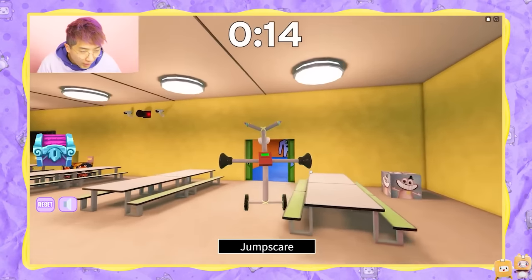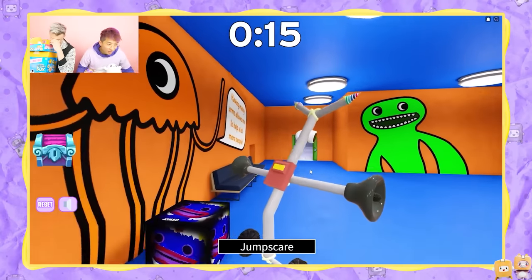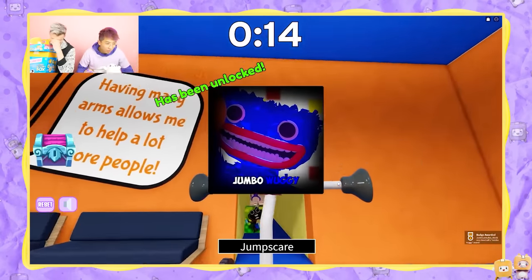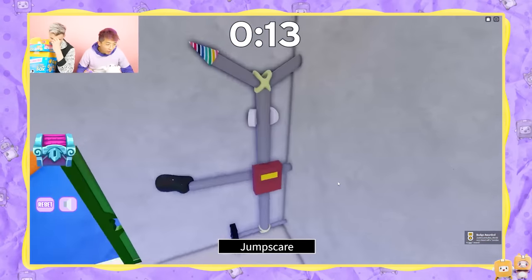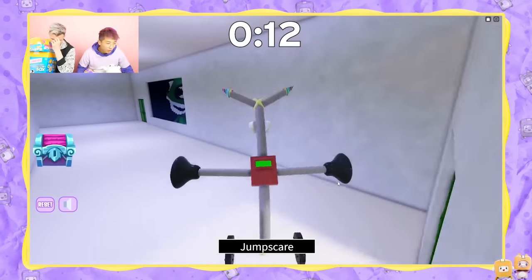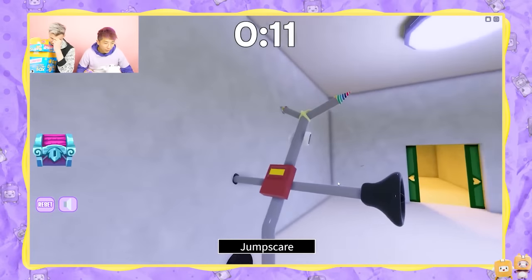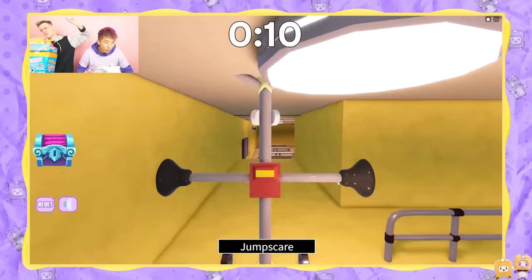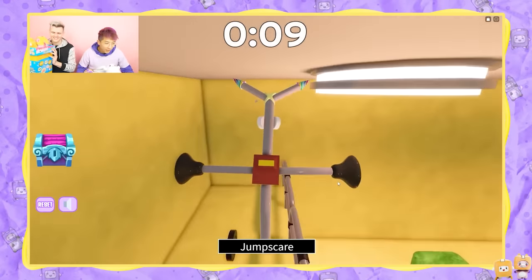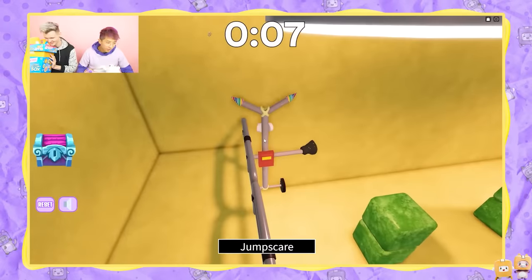Are you counting down or up? Down. I always count down. 15. Oh, easy. 14. Easy. This is a huge W for Justin. I really don't know about that one, man. 13. I really do think so, man. 12. Dude, this is too easy, bro. 11. I got the best hiding spot in the whole game, bro. 10. 9. Yeah, I got it, dude. 8. That's an easy W right there. 7.